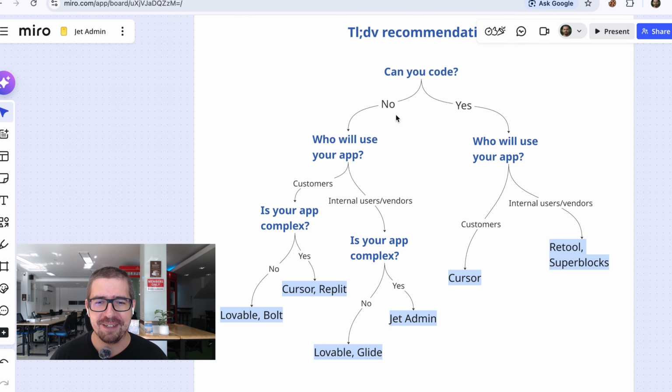Now, the second branch is if you're not technical, if you're just a dreamer with a big idea in your head. The next question for you is that one again: do you want to build for customers? And if you're building for customers, whether it's a consumer application or even a B2B business, doesn't matter, the third question is how complex is your application? That's the proxy for how much control you need, right? The primary dimension that we've discussed over the course of the last 20 minutes.